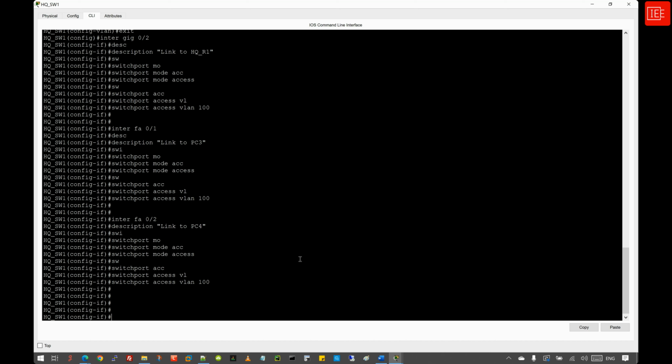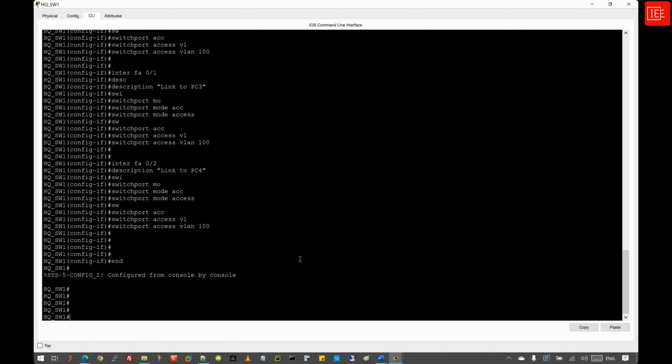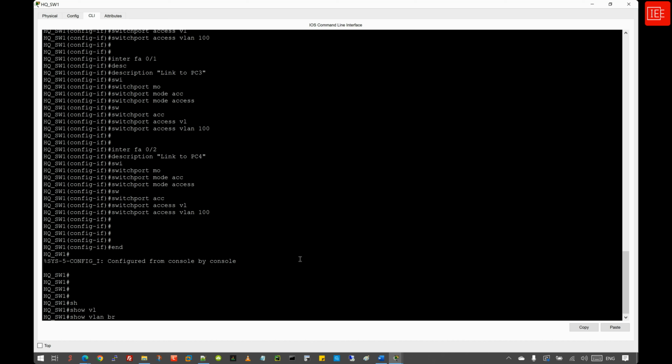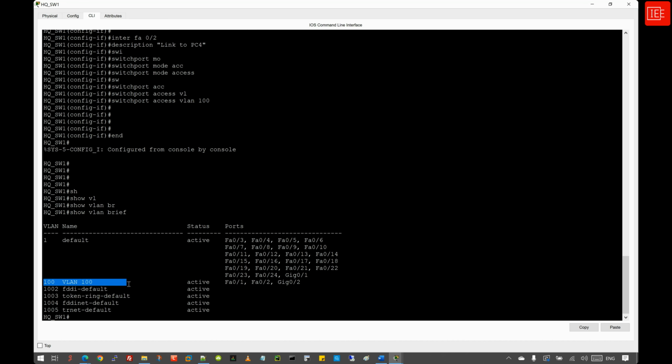Once we've done that, we can just end this and issue some commands to verify our configurations. I'm going to issue show vlan brief, and you can see we've created VLAN 100. The VLAN ID is 100 here, this is the VLAN description, and currently it is active. You can see there are 3 different interfaces that are members of VLAN 100.